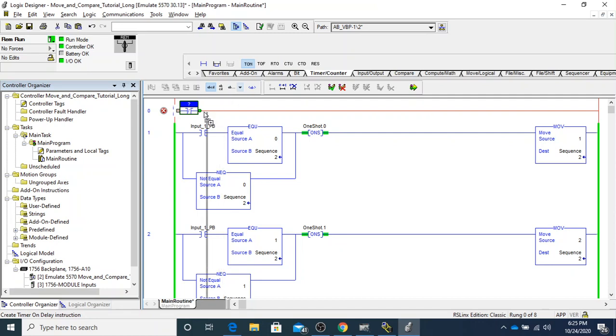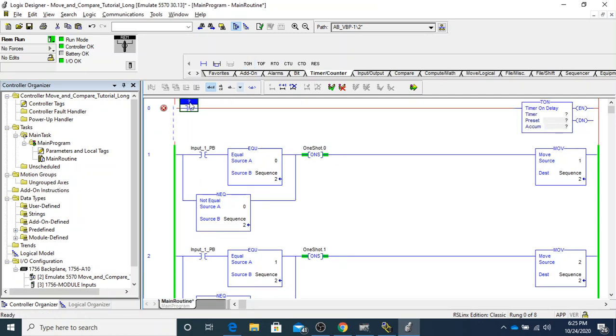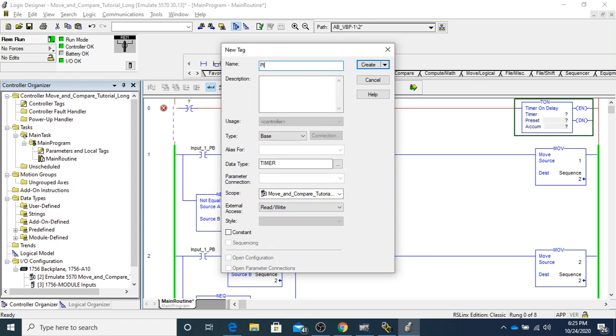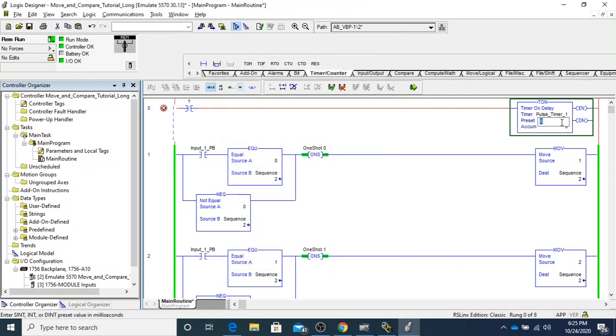I'd put in a timer, and I would call this timer pulse timer 1. I'm going to set it for 1 second. That's 1,000 milliseconds. I'm going to put the pulse one timer.dn bit here.